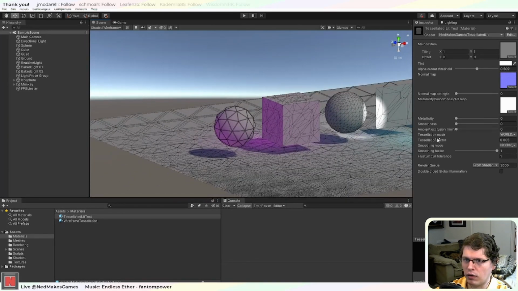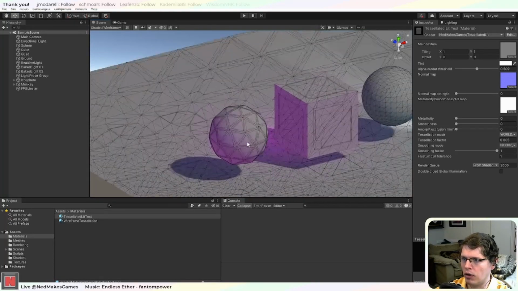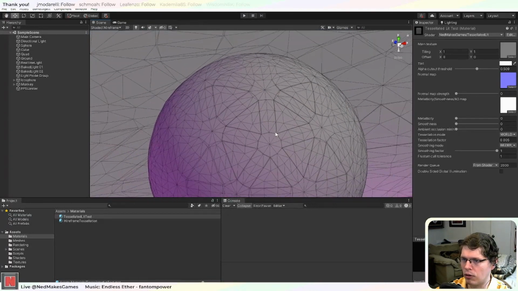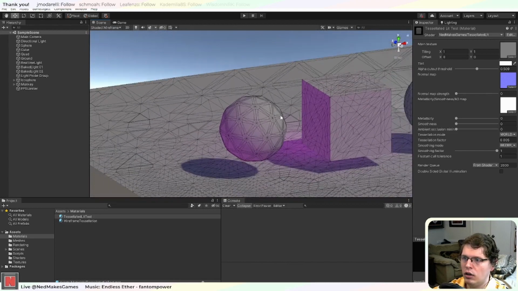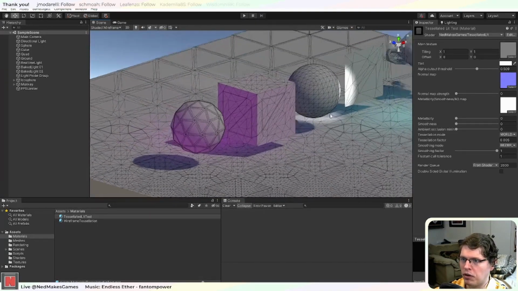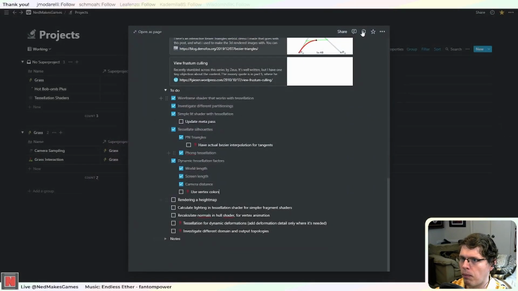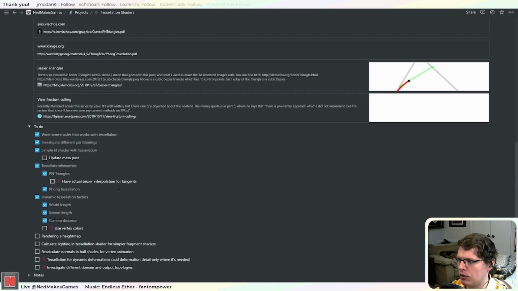If we really wanted to, we could also have a tessellation distance power or something. I don't know if that's really worth it, because using a POW function is a lot slower than just multiplying something by itself. But anyway, we can keep playing with this, but this is basically what I've done since the last stream. Still got more to do.